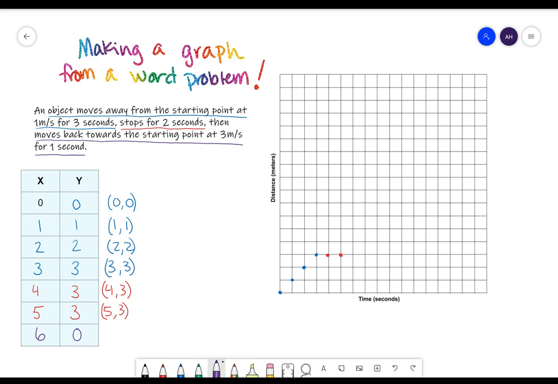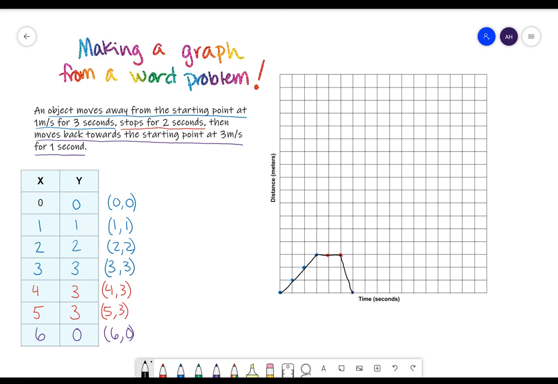Okay. So I am going to write that coordinate point. And then I'm going to come over to my graph and I'm going to go over 6 and I'm not going to have to go up or down at all because I'm already at 0. Okay? So the last thing that I'm going to have to do is come over here and draw my line on my graph. So I'm going to connect all these points to make my line. I'm going to go through the blue ones, then to the red one, and then back down to the purple one.